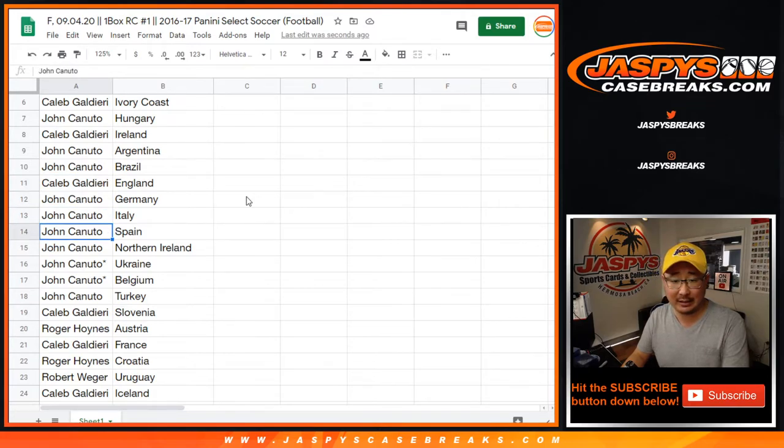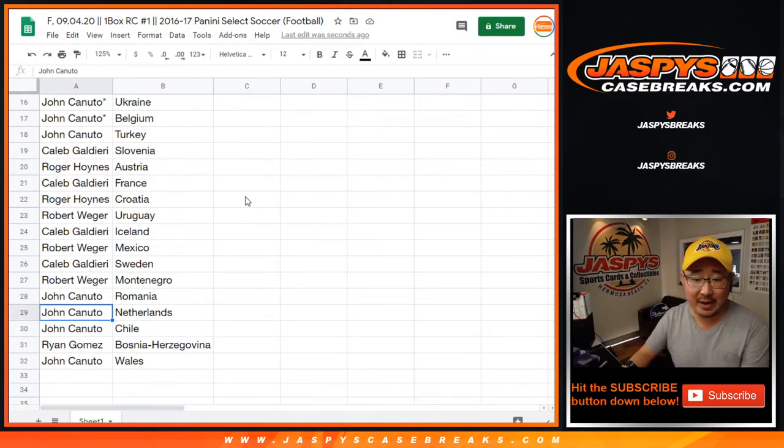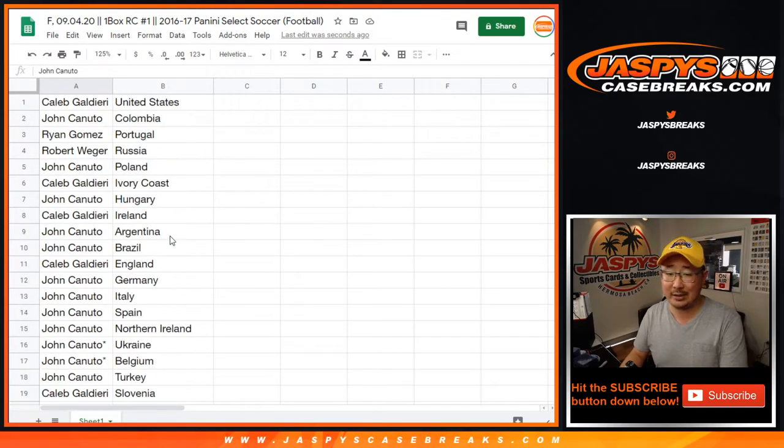John has Germany, Italy, Spain, Northern Ireland, Ukraine, Belgium, and Turkey. Caleb with Slovenia, Roger Eastwood with Austria, Caleb with France, Eastwood with Croatia, Uruguay for Rob W. Caleb with Iceland, Rob with Mexico, Caleb with Sweden, Rob with Montenegro, John with Romania, Netherlands, and Chile, Ryan with Bosnia-Herzegovina, and John with Wales.